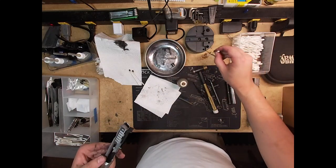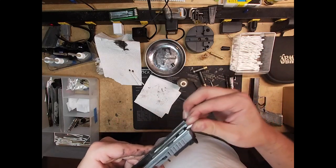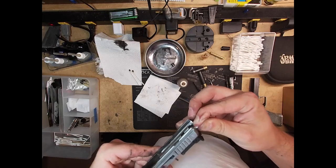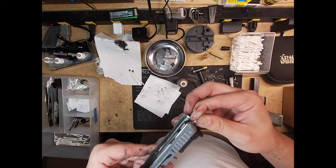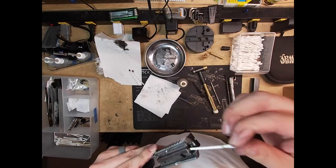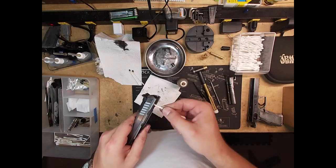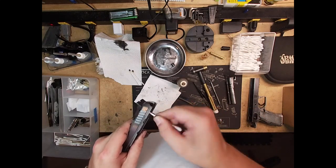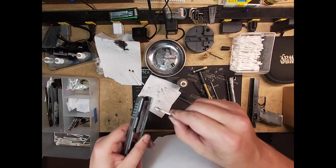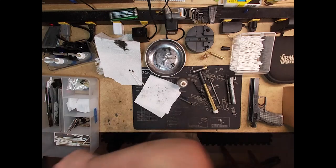Whereas with a Glock, the striker is kind of flat and stubby faced. So if you do get stuff really compacted down in there, potentially your striker wouldn't come all the way out. I don't know what the solution is for that. I have a Glock. I used to shoot a Glock in IDPA for a while, but I haven't put the kind of round counts that I put on this thing. I'm sure Glock guys can tell me what the solution is for that, but I don't know it.